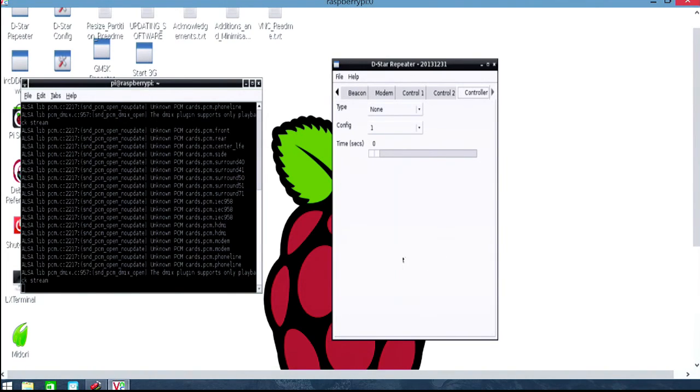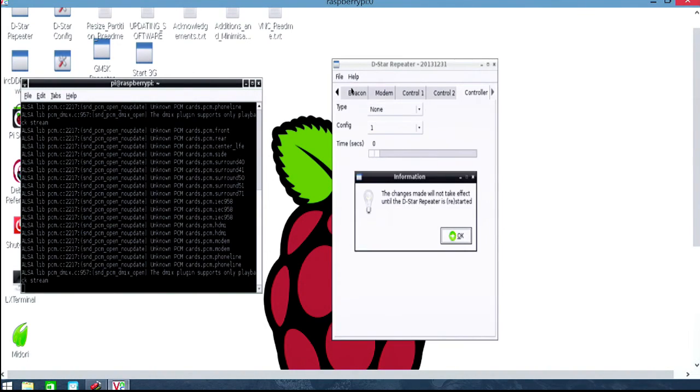So that's the configuration of the DstarRepeater software. In order to save our configuration, we would need to click on the file command. We then use save, and it gives us a little GUI warning to say that the configuration we just saved will not be instigated until we restart our Dstar software.